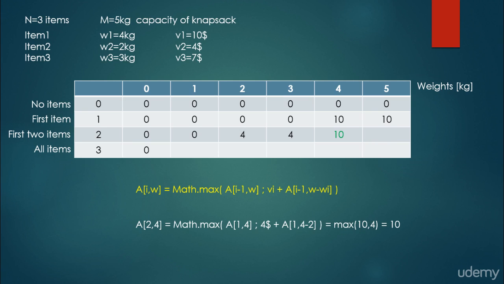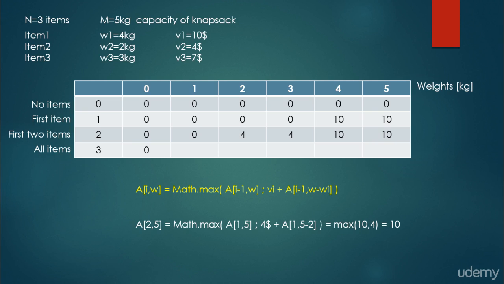And A with row index 1 and column index 2, it is a 0, I think. Yeah, it's a 0, so 4 plus 0 is 4. So we have to decide which is greater, 10 or 4, and it is 10. So we put 10 in this location. The next one is also 10 because we have to calculate the lookup tables: we just have to look up the integers, row index 1, column index 5, it is 10, and we have to calculate row index 1 and column index 3, which is 0.